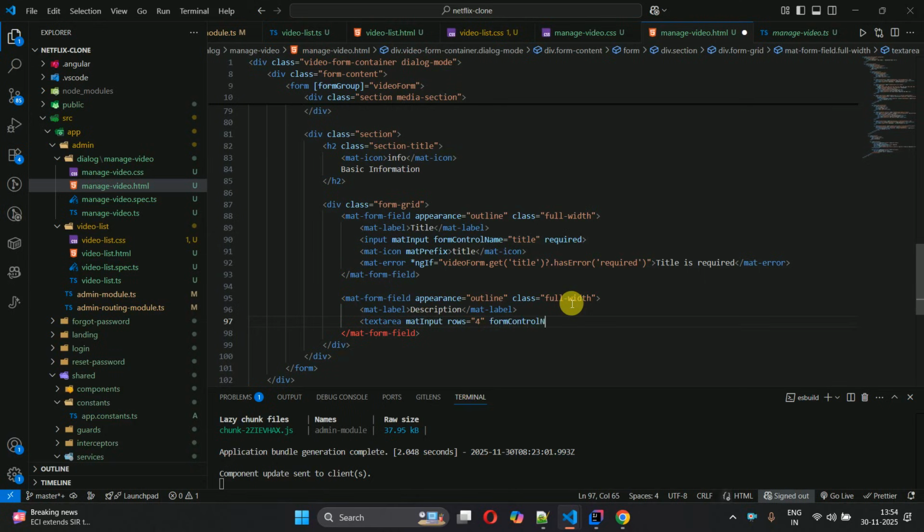Control name and description, and it should be required field, and placeholder if you want, or else you can ignore it.